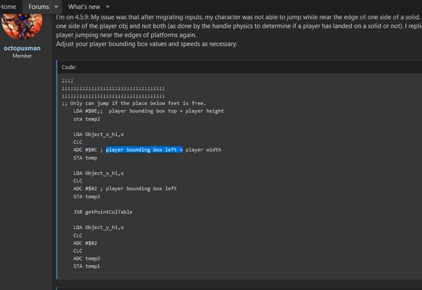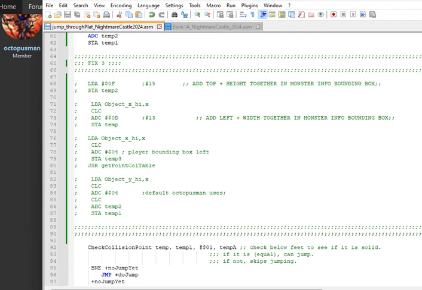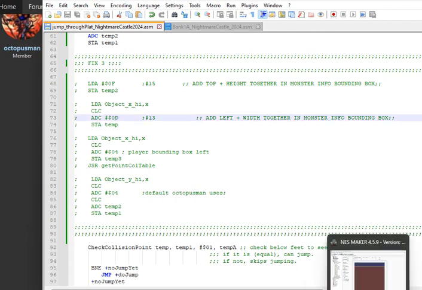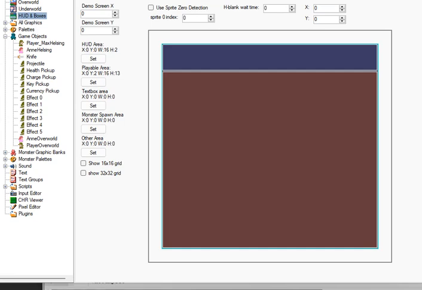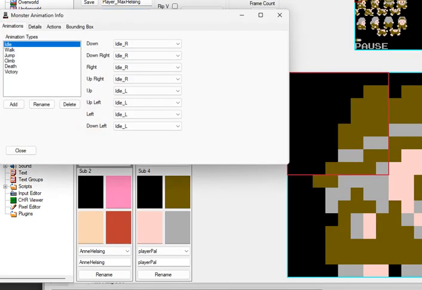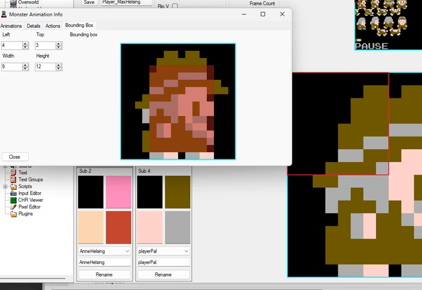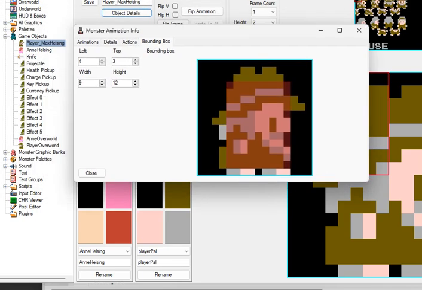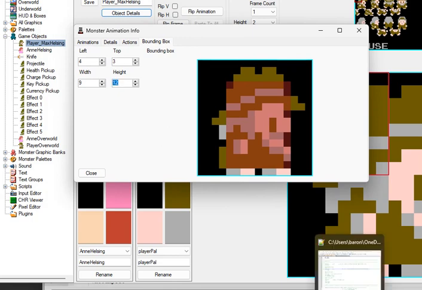No, what we're doing is we're adding in the left plus the player width. They get 0C from that. I got 0D. That ends up being 13. So what you do is you take your players to get the one number, you get the top plus the height.